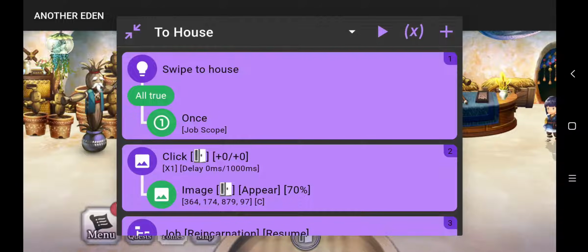The rest of the macro is actually the same things, so I let you guys implement it. After the reincarnation job, we should go back to the future and complete the loop. It's the same map navigation as before. I will just show you the last part.